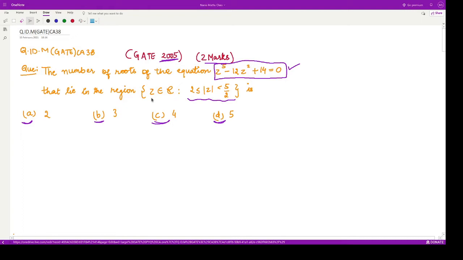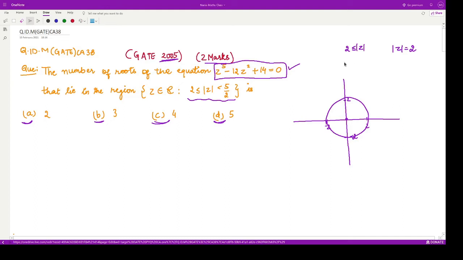We have all those complex numbers z which lie in this particular annulus. So let us have a look at what this region is. Here we have these two quantities. One is mod z is greater than or equal to 2. For that we just take the equality constraint and first draw the circle centered at 0, radius 2. So say this is 2, right? So this particular circle would be this one.